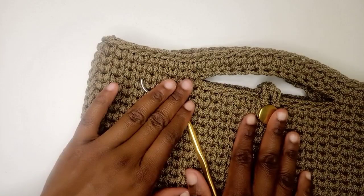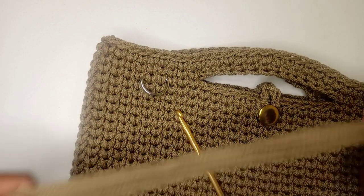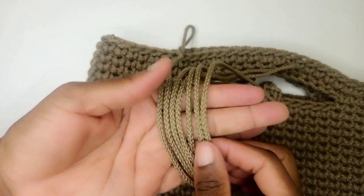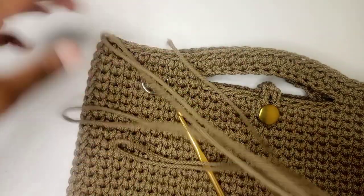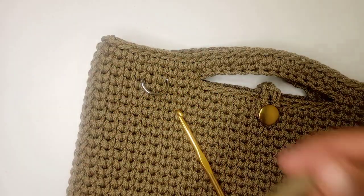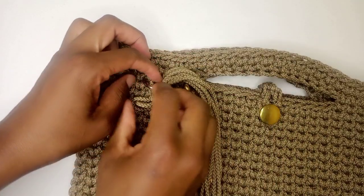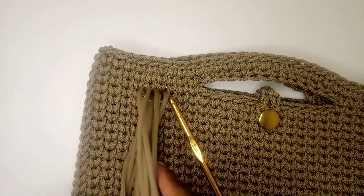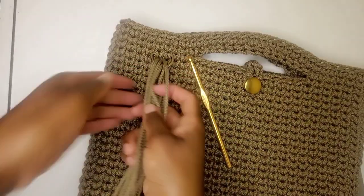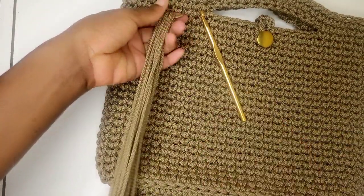Here we also want to put the tassel. I've got 2, 4, 6, 7 strands of macrame, this long. I'm just going to insert them through this ring like this. They are this tall, but we're going to trim the ends.